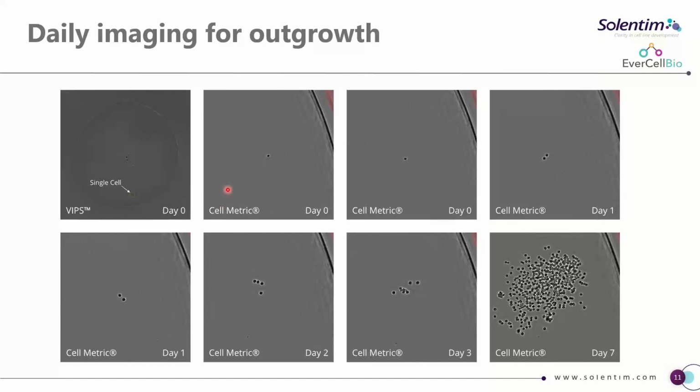In terms of practical workflow, it would be perfectly acceptable to take forward all the green wells from the plate, for instance, and expand those. But you'd want to come back at a later point before you bank it and say, let me go back to the day 0 images in the well and double check I've only got 1 cell there and absolutely nothing else in the well. So it's still prudent to do the extra checks of those really high value clones you want to bank.